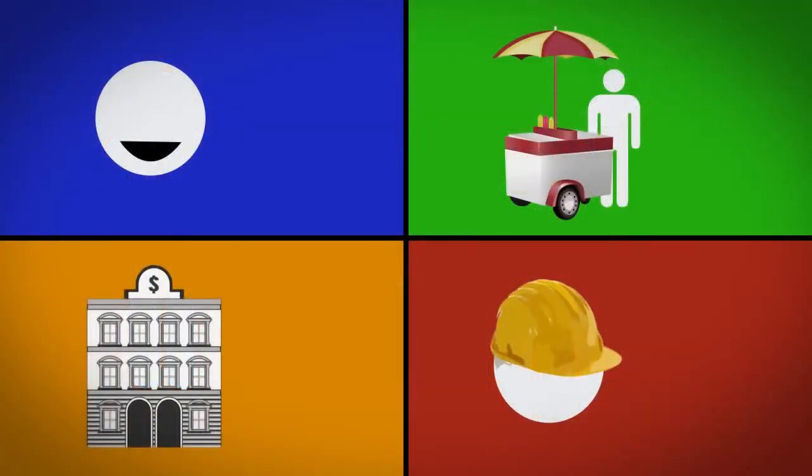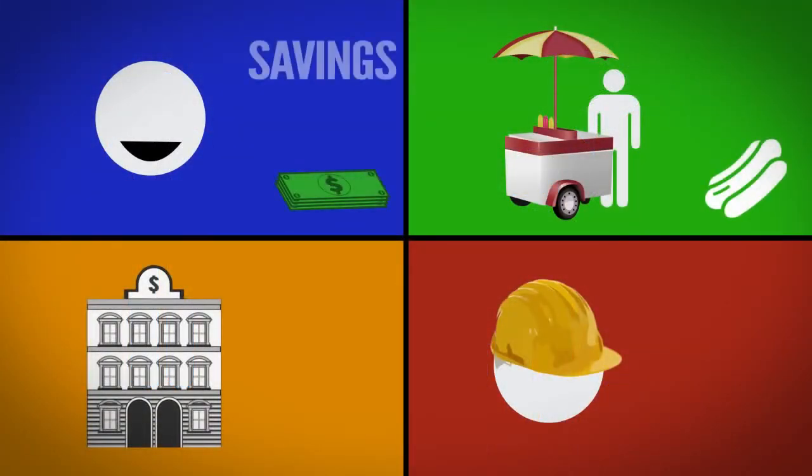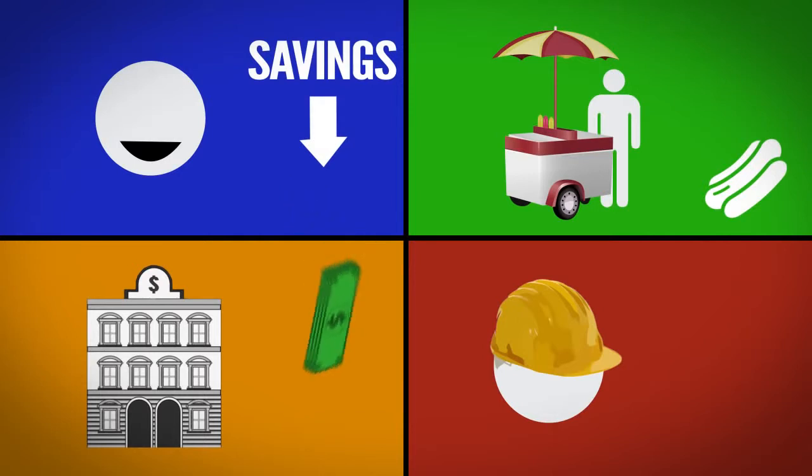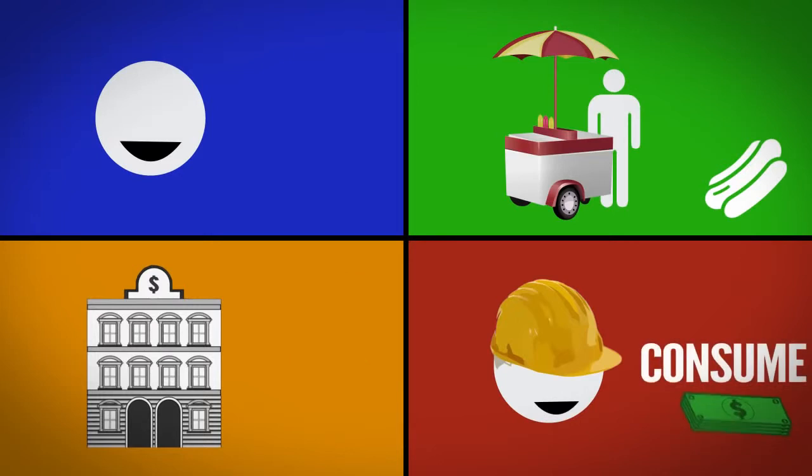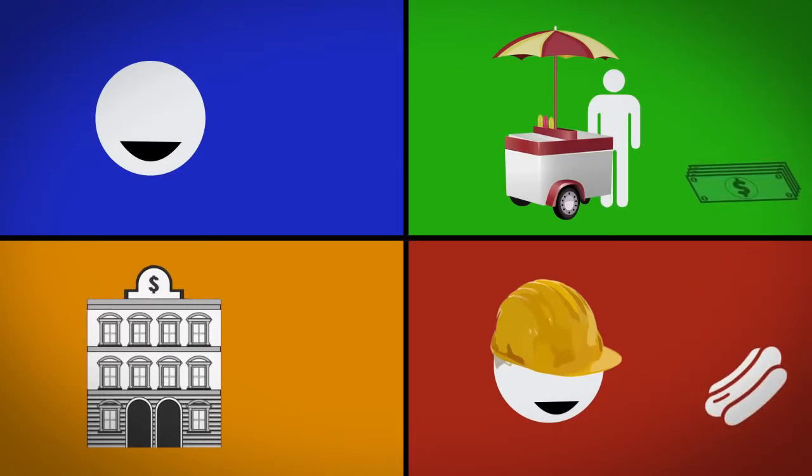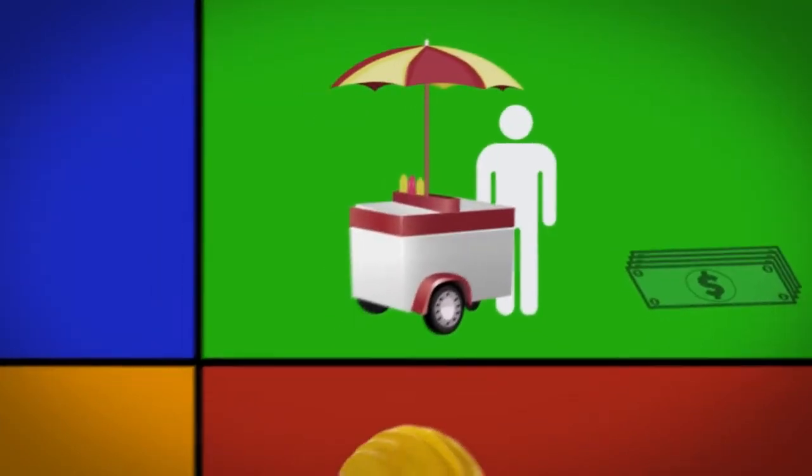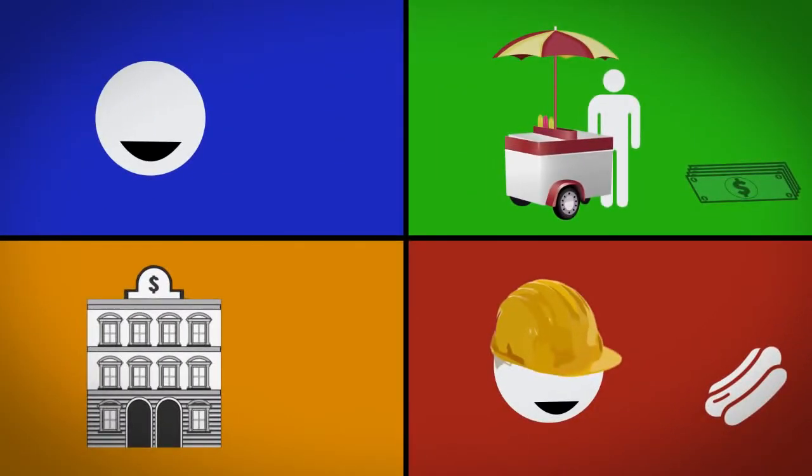So here's the key. When someone saves their money, which means they don't consume a good or service, they are making it possible for other people to consume with their money while undertaking projects, like the construction worker who demands goods and services while he works. Now, this works fine and dandy within a free market, but we don't have a free market.